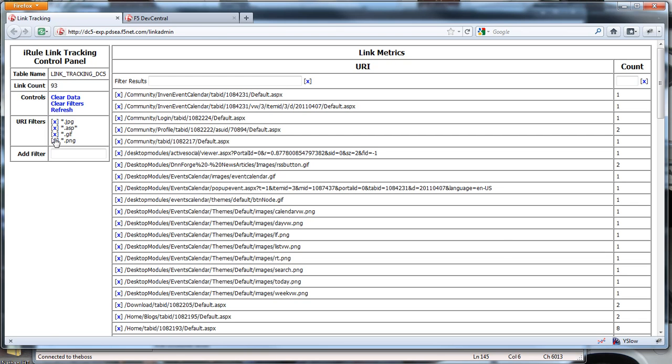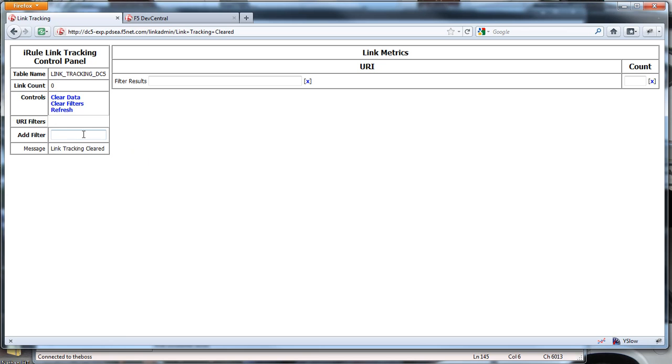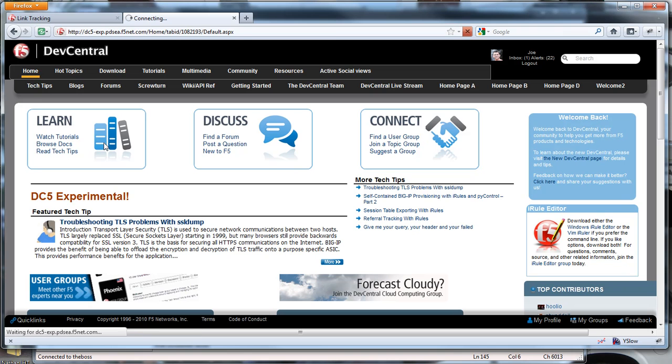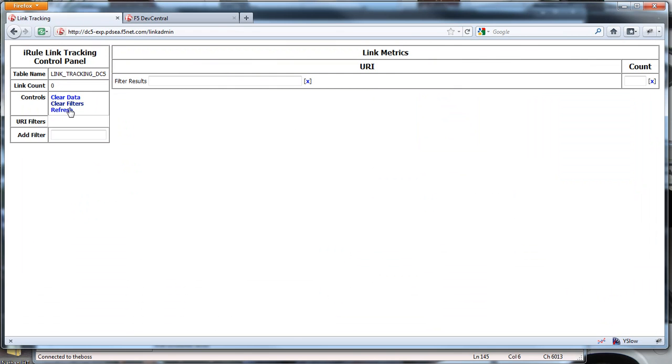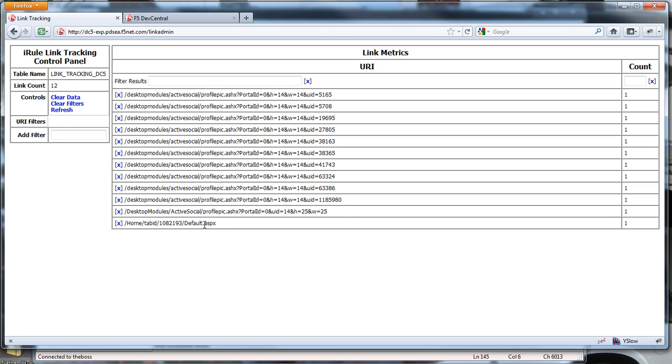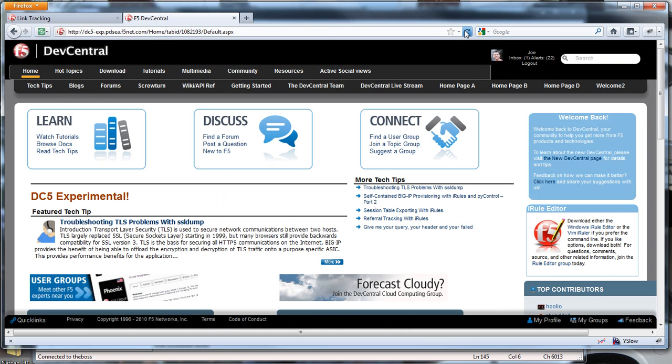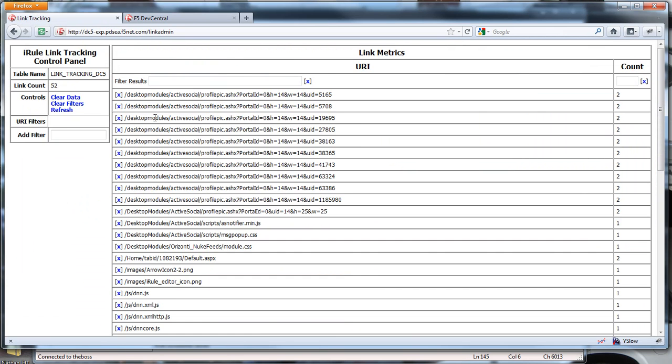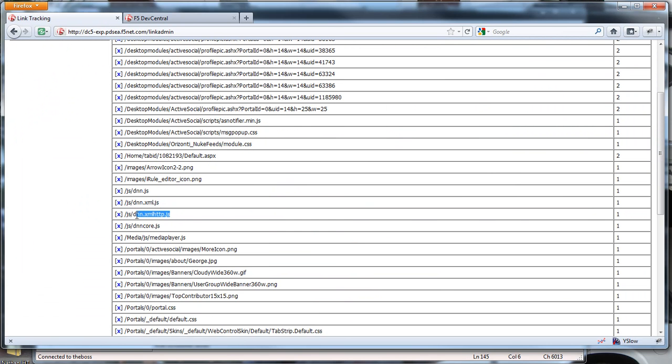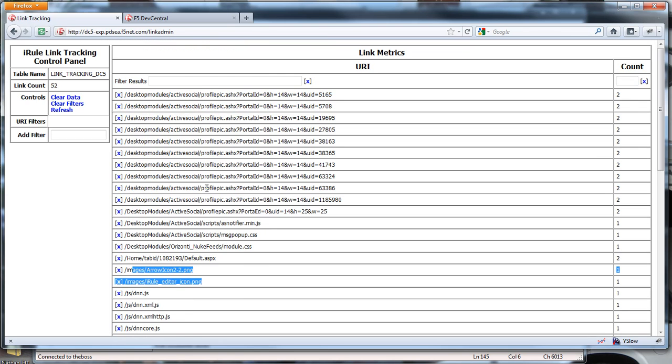Here is the page. Let's go ahead and I'll delete all of the pre-filters. You'll see there's like 93 URLs. I'm going to clear the data, refresh the page. So there's nothing in there right now. Let's load up the home page, and if I refresh here, you'll see a bunch of URLs that came in. There's the main page's URL and a bunch of other ones. We can do a forced reload, which will pull down a whole bunch of other things. You'll see all the other things that were cached in the browser, the JavaScript files and icons and images and all of that. So you'll see we've got right now 52 links in there.